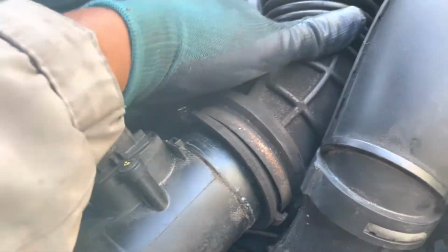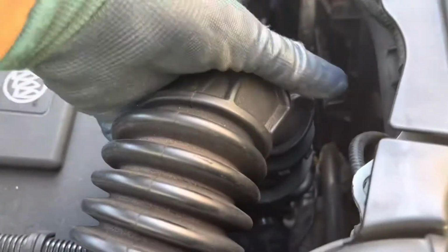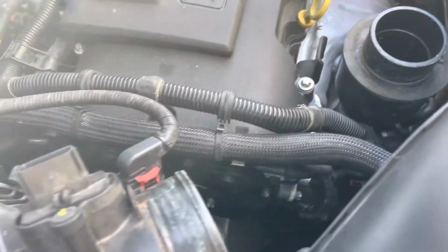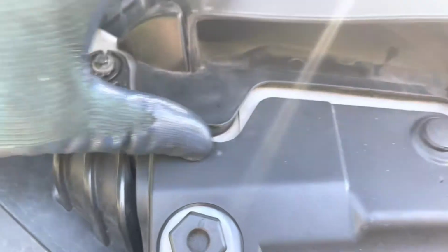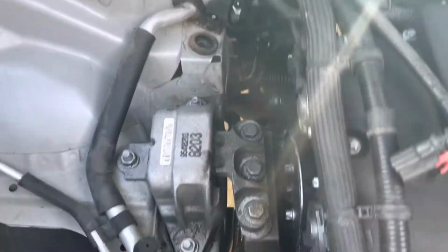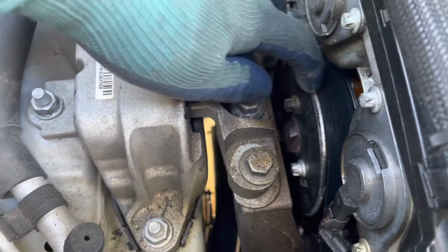This is the airline pipe that goes to the intake manifold. We take off two. Okay, there are some brackets. This is where the air comes into the motor. We pop off the air breather, and we see the water pump over there.